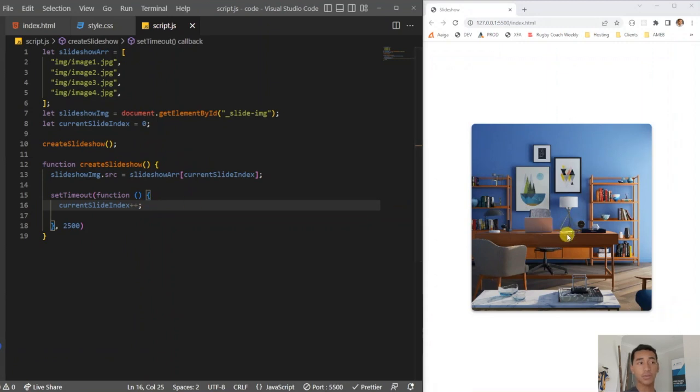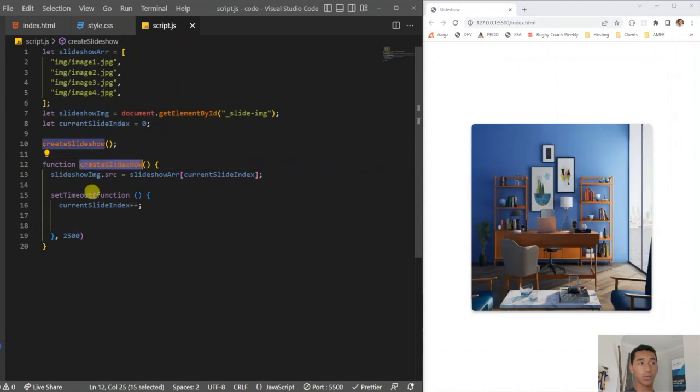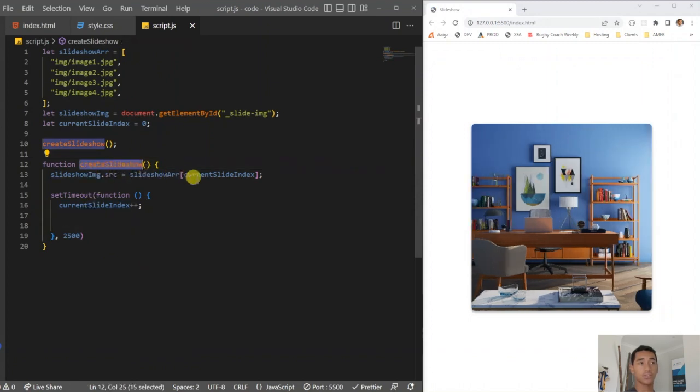Now it's not going to update the image yet because we need to recall this function in order for this image source to update. And then once this image source updates, it's going to run the setTimeout function again, and it's basically a loop where the index gets updated or incremented, and then the source is updated.